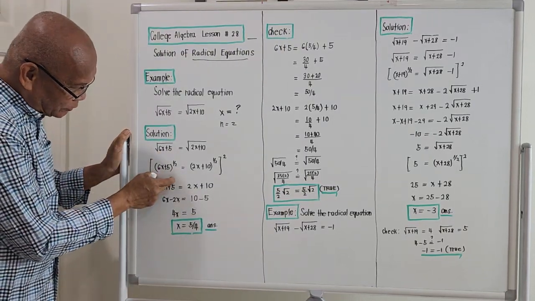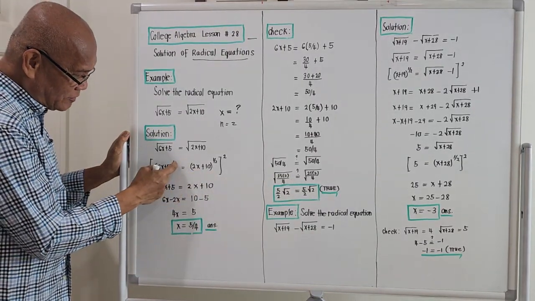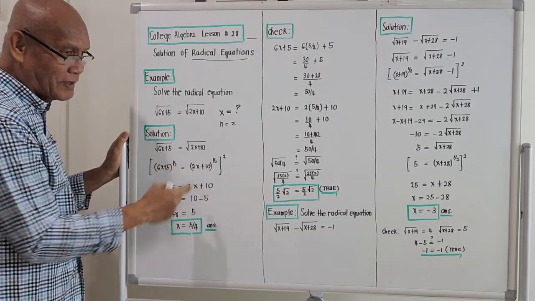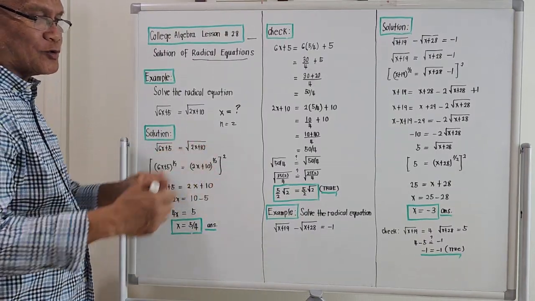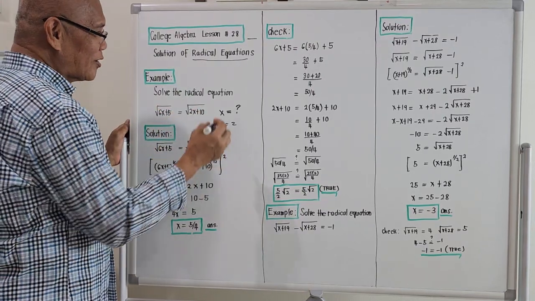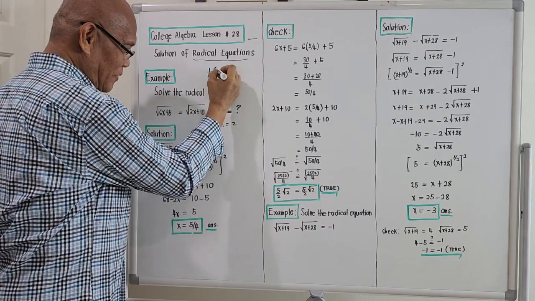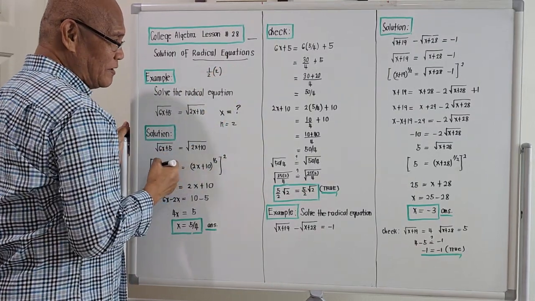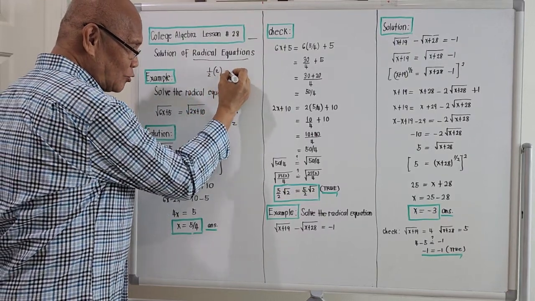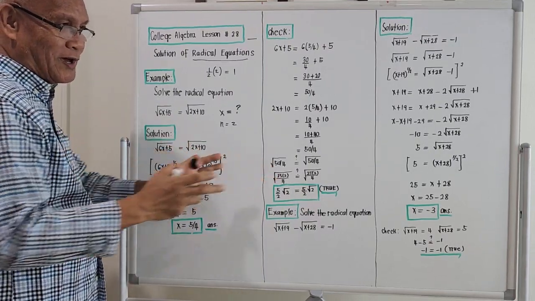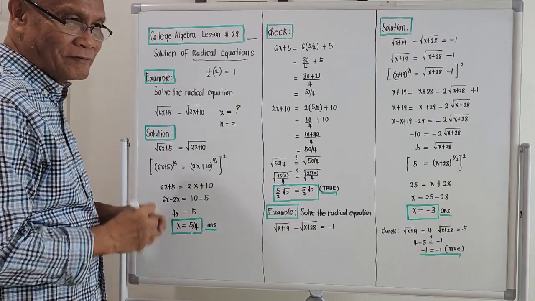This square root can be equal to this, and this square root can be equal to this. To eliminate the exponent 1/2 on both the left and right, we square both sides. Why do we square both sides? Because 1/2 multiplied by 2, when we square it, we are talking of the exponent, and that will be 1. So by squaring, we eliminate the fractional exponent. That's the purpose there.